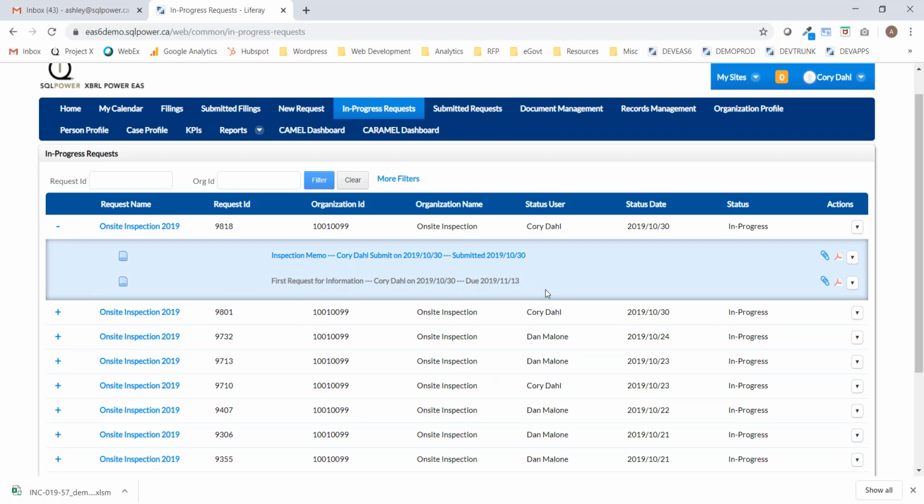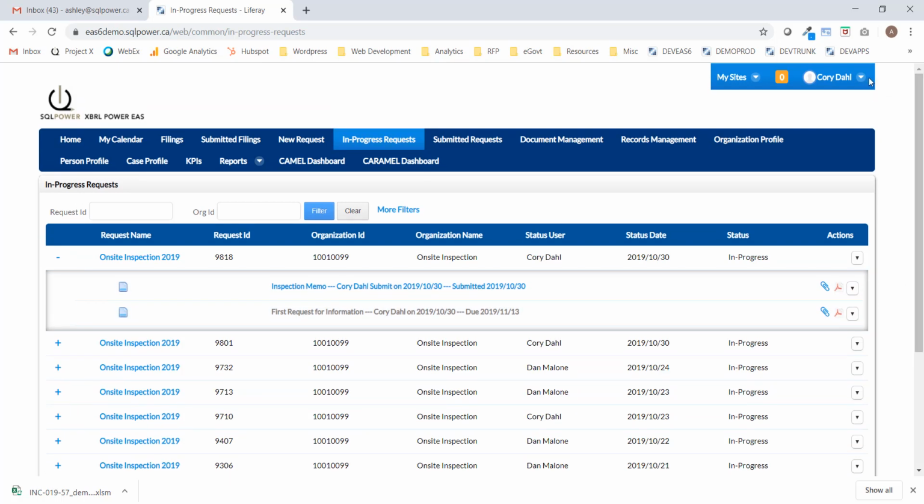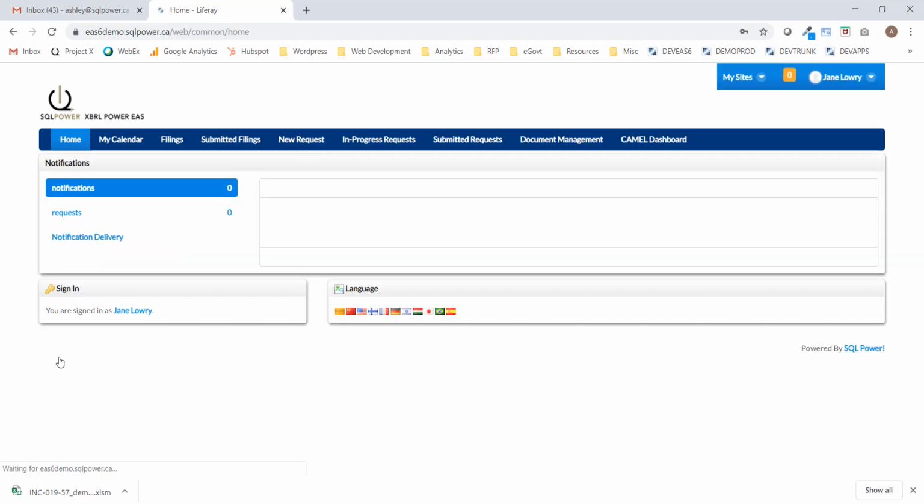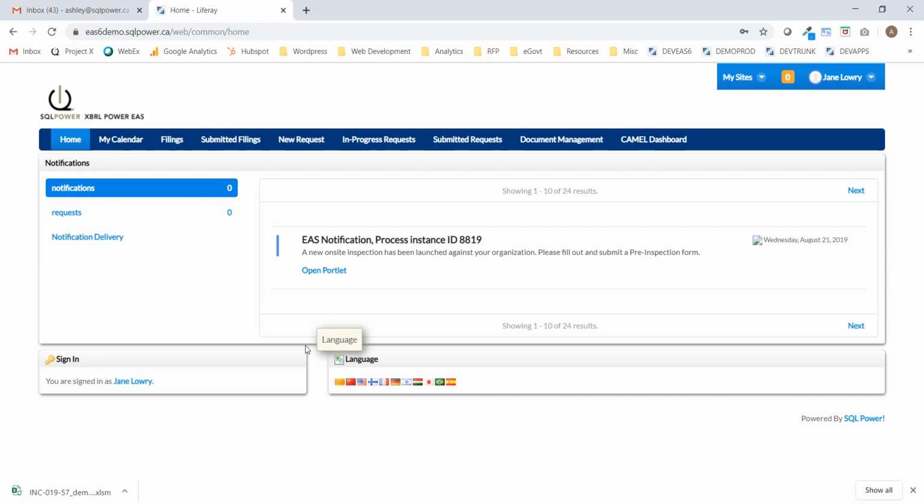Now you can see that the task is displayed in gray since it is no longer assigned to my user, but has been assigned to Jane to fill out. I'm going to be logging in as Jane to submit the pre-inspection form. I'm going to head to the in-progress requests and locate the same process.